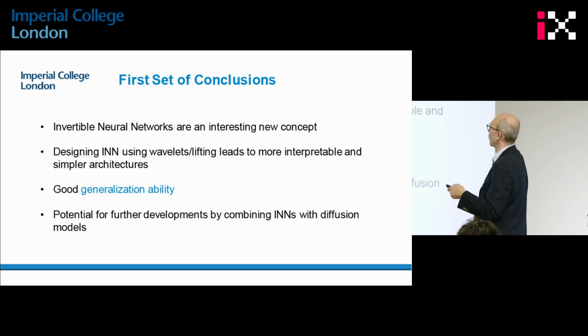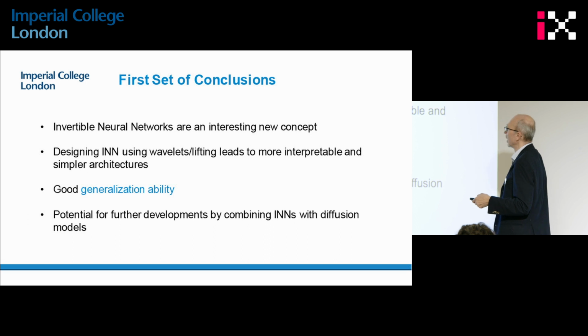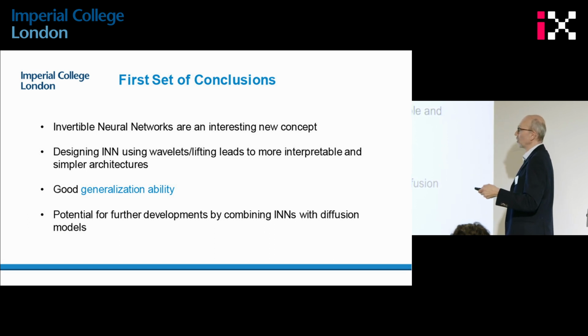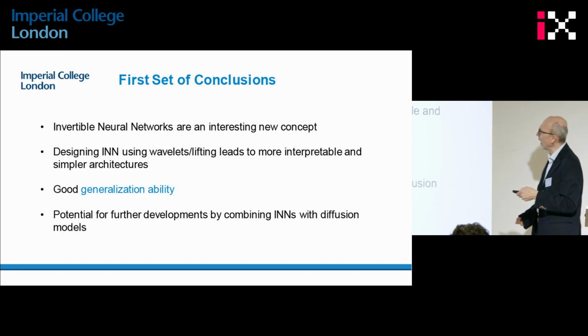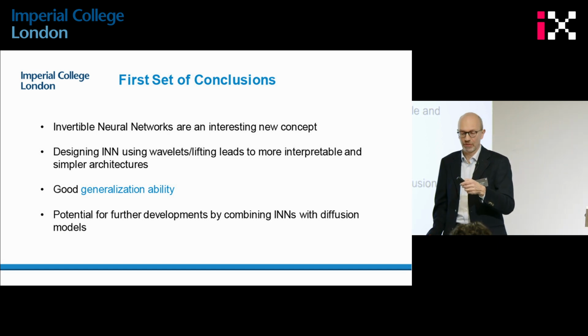Let me just say a couple of things. As I said, INNs are very interesting, especially if one tries to maybe combine them with some foundational models. I think they are more interpretable, and also the architectures are quite simple, which is good, and they have some ability to generalize, which I think is good.